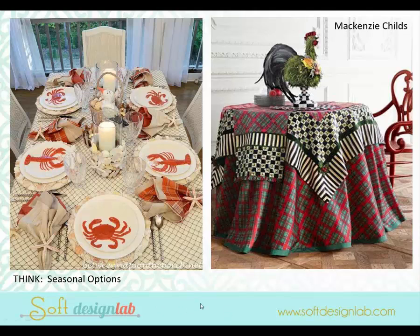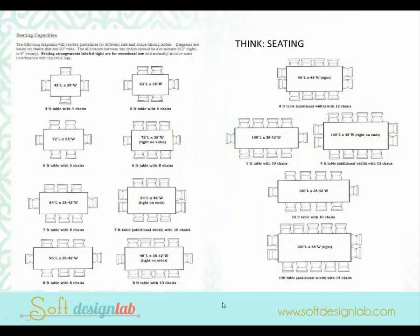It's very hard if you have a large table or, as Deb said, an odd-sized table or whatever, to buy off the rack, ready-made stuff that is really going to fit properly. And if you're like I am, you think about it the week that you're having the event. So you have to take what's there, and it's not always what you want. So your table looks great, but it may not look great in your room because it doesn't go with your room.